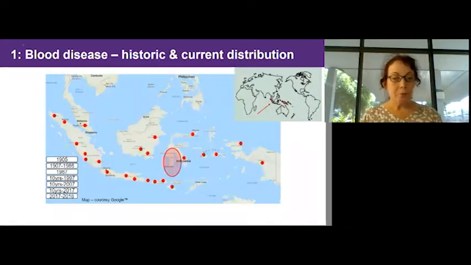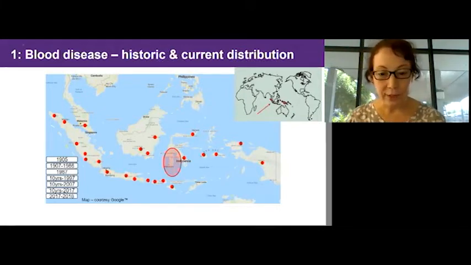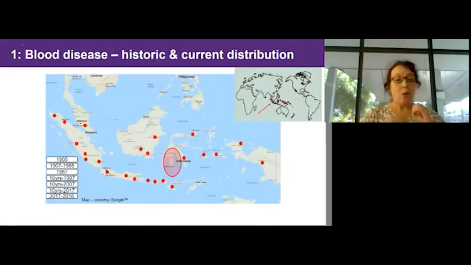Now, from Peninsular Malaysia, there are no barriers to prevent the disease from spreading across land borders and into other Asian countries. Now, when the disease enters a new area or a new crop area, crop losses approach 100%. Blood disease is certainly on the move, and it's certainly an emerging threat to Southeast Asian banana production.